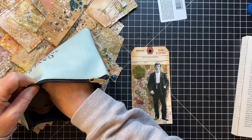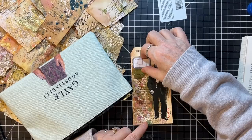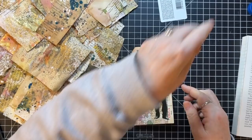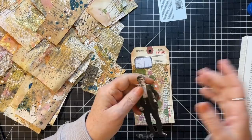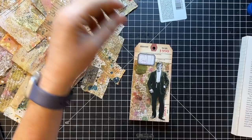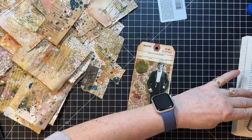Ooh, what's this one? Oh, I like the red on it because then there's kind of a thing of red. Let's do it. He has a couple pokes that he needs to have poked out, which is all the better because you'll be able to see the background. Okay. Yeah, I think so. This is bugging me because it's a little white, so I'm just gonna hit it a little bit with my distressor. Yep. Okay, let's do this thing.